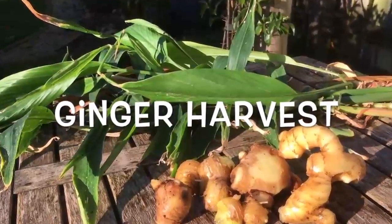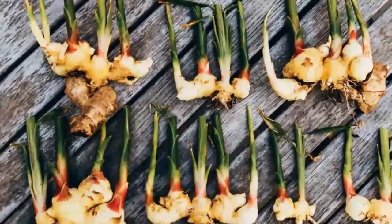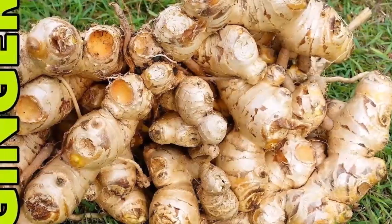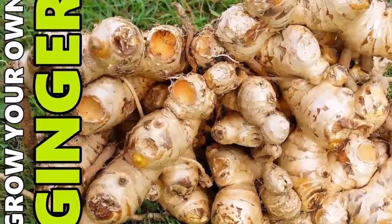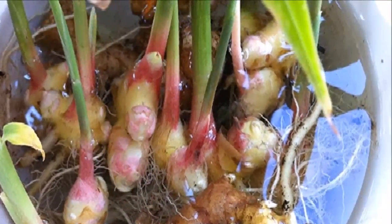Step-by-step guide for growing ginger indoors. 1. Soak the ginger in lukewarm water, and leave it overnight to get rid of any toxins. 2. Use rich, drainable soil to fill the pot. 3. Position the root in soil with its bud pointed up. Cover it with 1 to 2 inches of soil and then water it well.